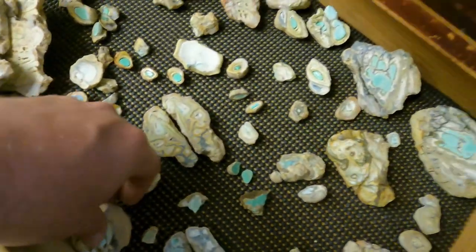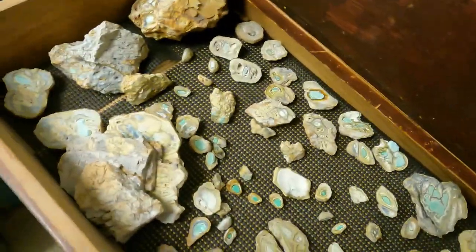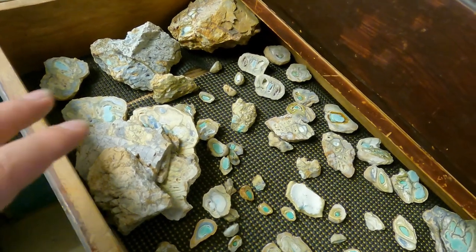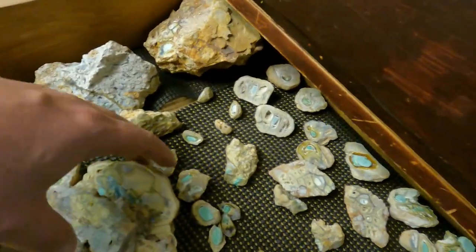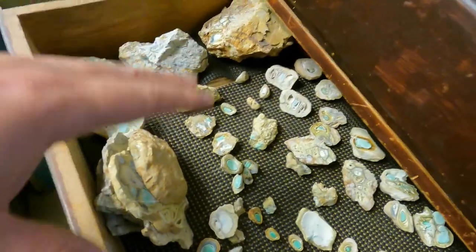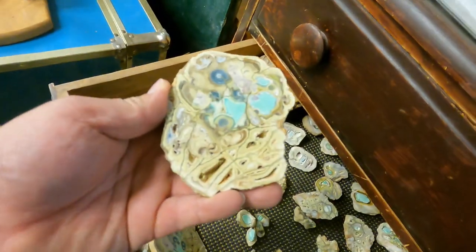When this was first discovered back in the late 1800s, Ed Over and Arthur Montgomery are the ones who made this a well-known area. Then they had somebody come out from the Smithsonian to do a geologic study on it. As it turned out, there were somewhere around 80 minerals that had never been discovered before that were found in this location. This one right here is a beautiful large nodule that's been slabbed that my friend Tim found — the one I go out with most. He found this several years ago, about three years ago, and this is one of the best pieces we've ever found.